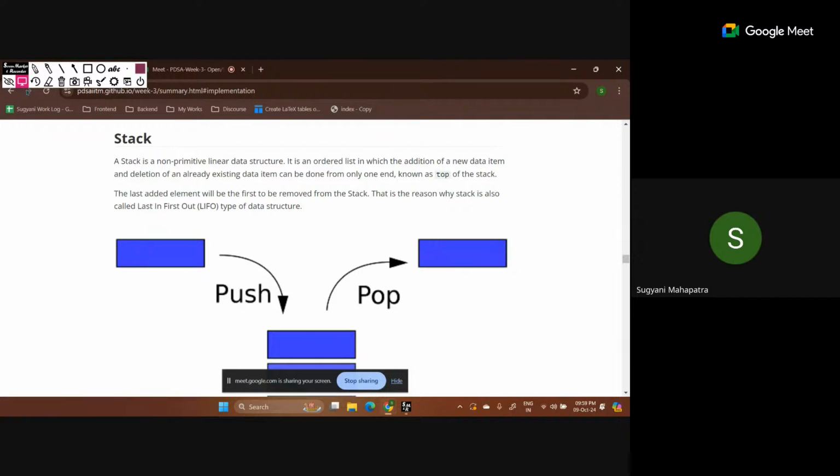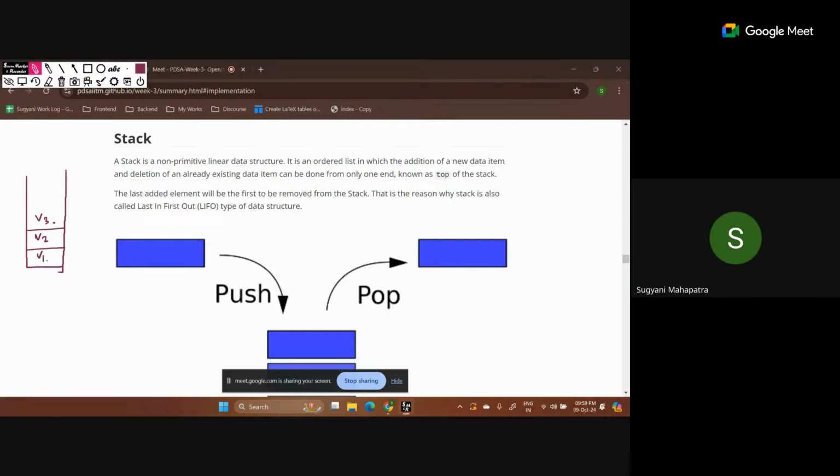It is a list where you put everything like in a bucket. When you get a value, you put it into the stack, let's say V1, then you get a second value, you put it on top of it, and then you get V3 and put it on top. Now let's say these are all 5 rupee coins.